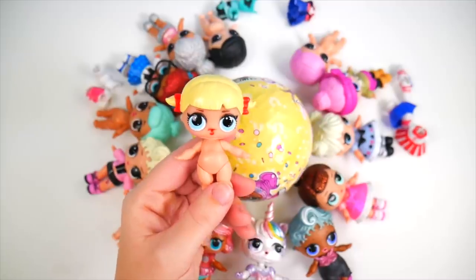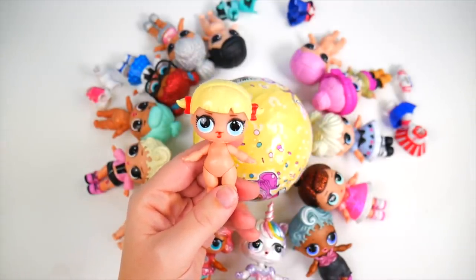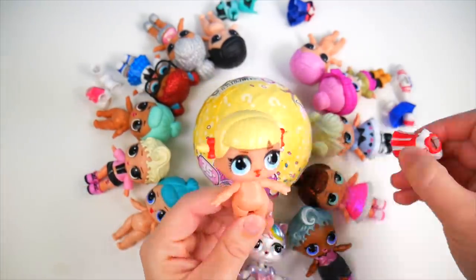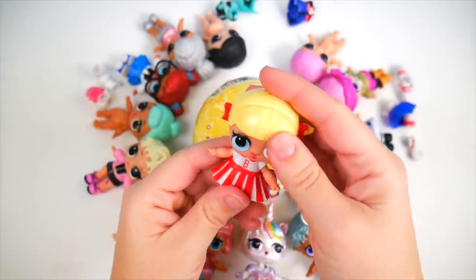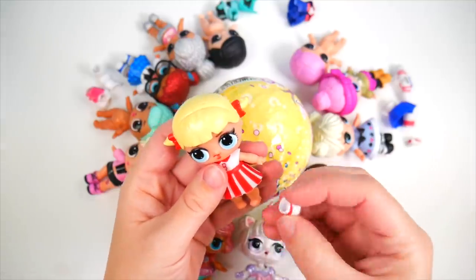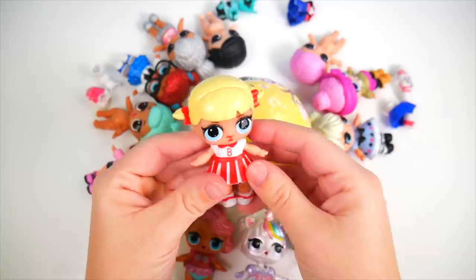No, not yet. But I of course know what to look for. It's pretty simple. It's a dress that's red and white. A dress that's red and white. Da-da-da-da-da-da. Oh, you're right. It was super simple and easy to find. Okay, so here is your cheer captain outfit. That looks great. And you've got some simple little cheer sneakers here to wear that go perfectly.